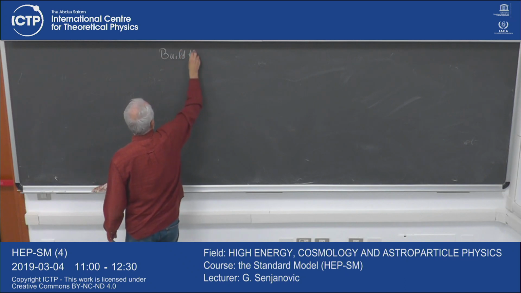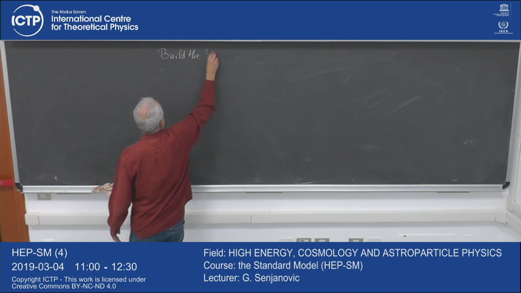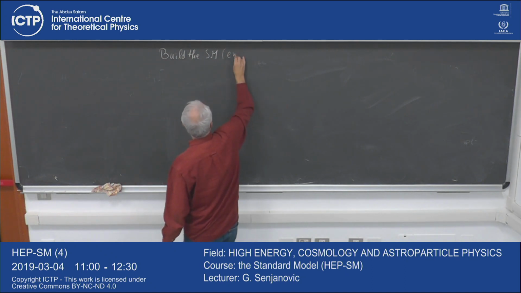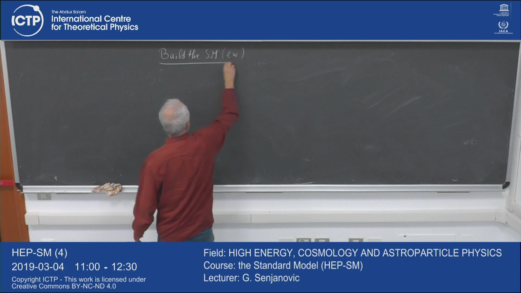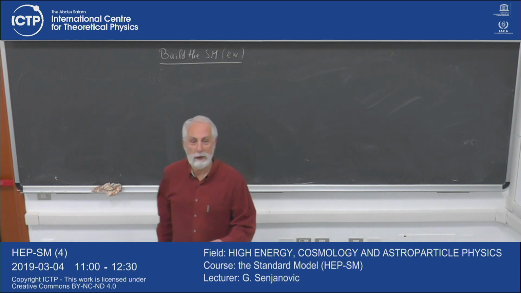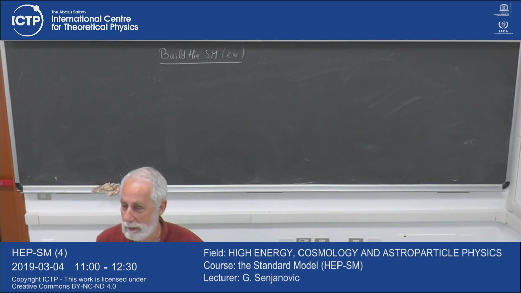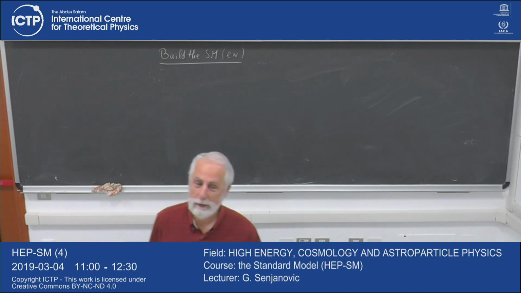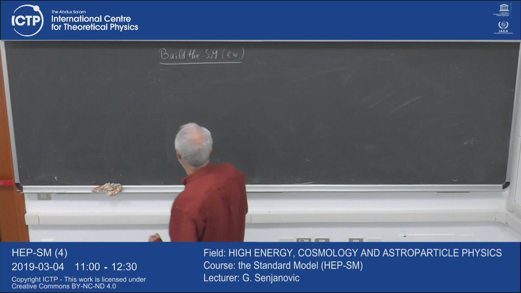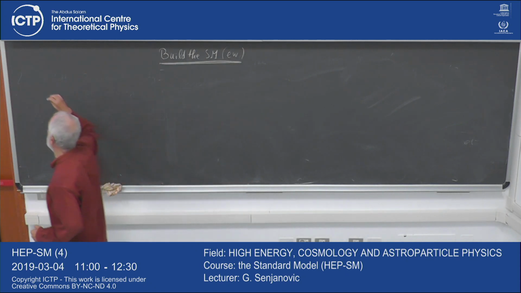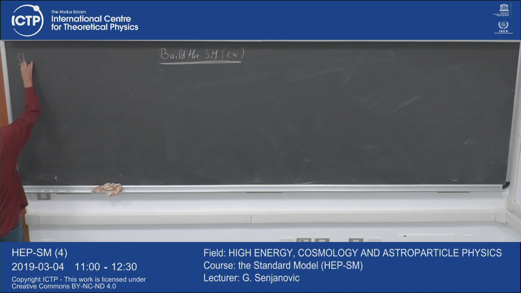We want to build the standard one? Well, for the time being, the electroweak part. Although we would do the strong part in exactly the same manner, using the same gauge principle. And of course, here the main ingredient was the Yang-Mills theory developed by Yang and Mills in 1954.